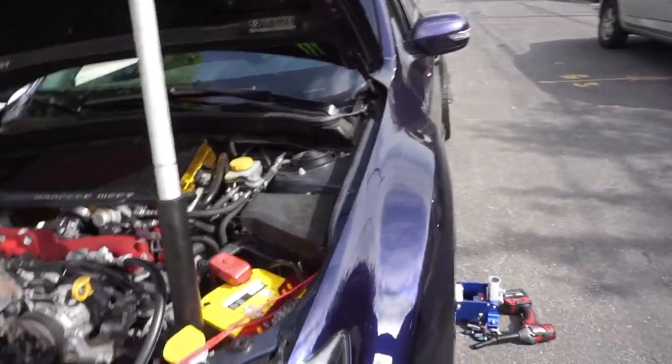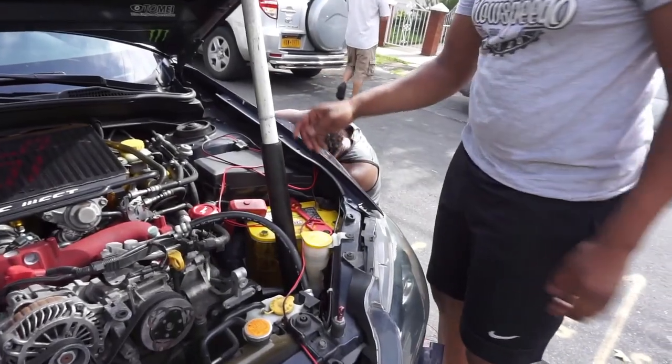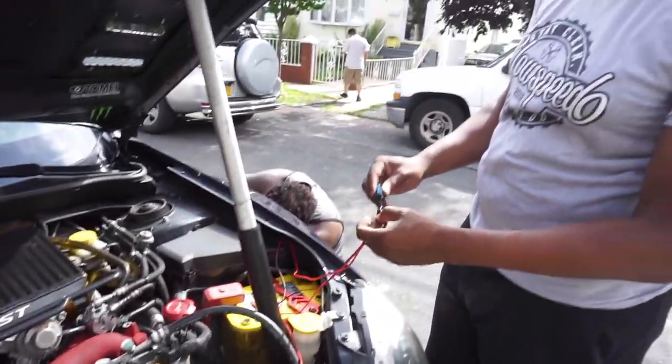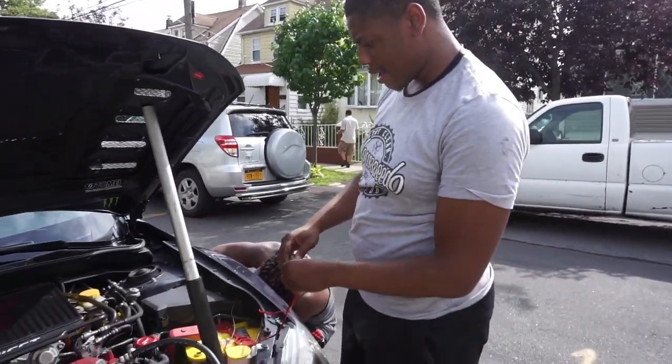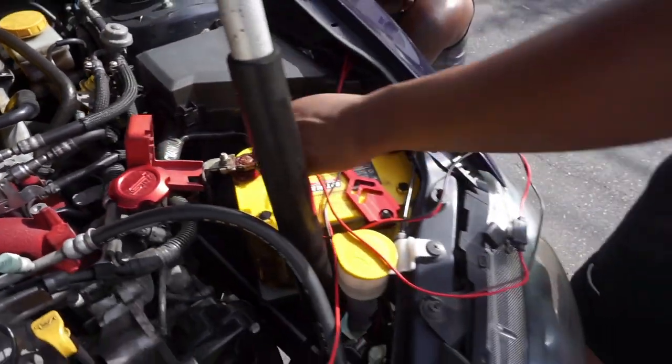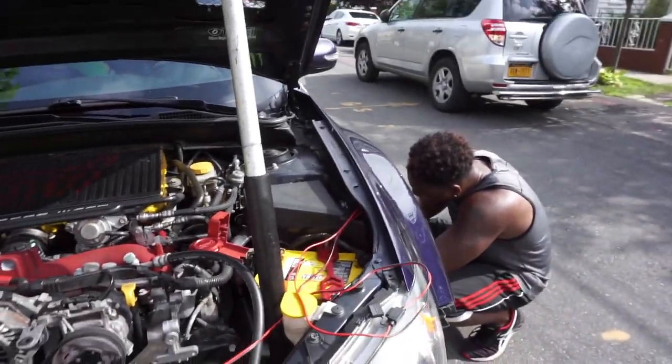All right, Jeff, you can put the fender liner back on. We're done with that. All right, cool. Yeah, bam, look at that. Clean install. Next step, we're going to take the fuse out for right now because I said so. This fuse comes out. Negative, we're going to steal from right here. So I need a 10-millimeter wrench and I need a 12-millimeter thing too.